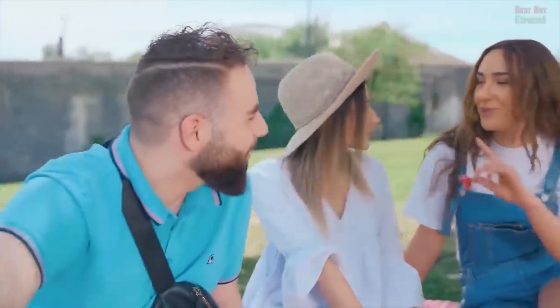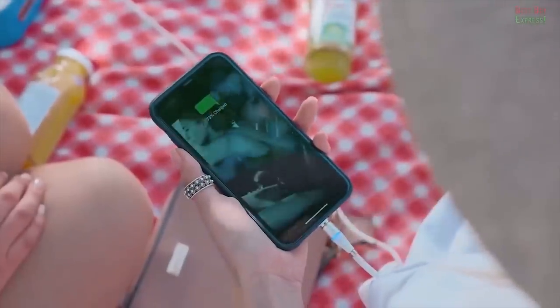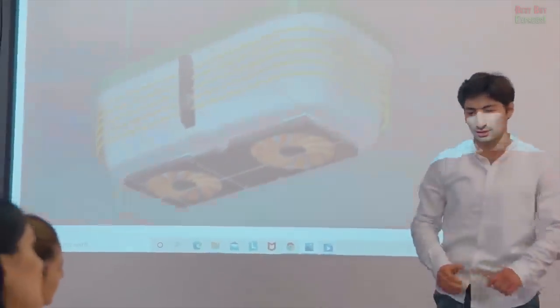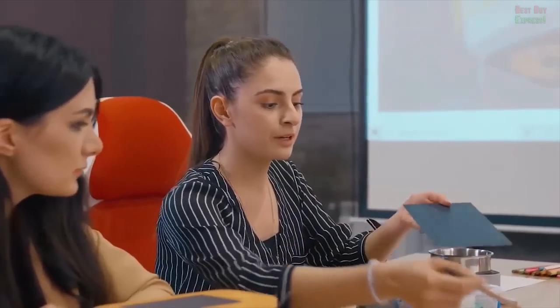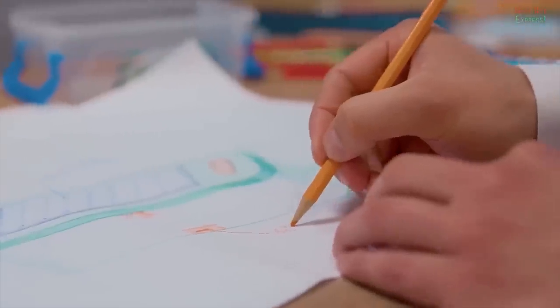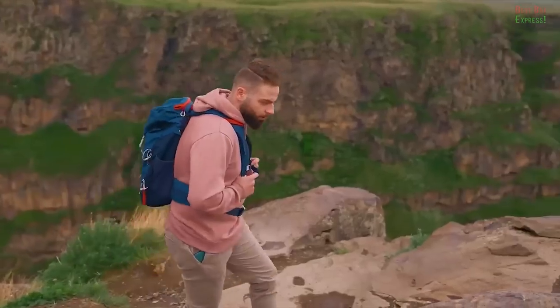Also, don't worry about your phone's low battery. SunnySide will share its energy with you. Connect it with the USB connector, and that's it. To make SunnySide exemplary in the market, a group of professionals conducted thorough research to understand all the features the majority dreamed of. As a result, we made a lunchbox with both heating and cooling systems inserted, and as promised, with solar panels.